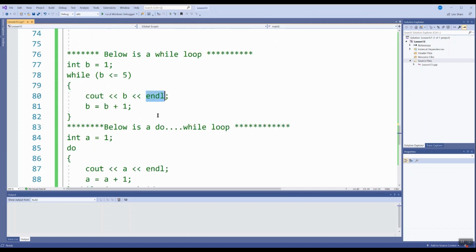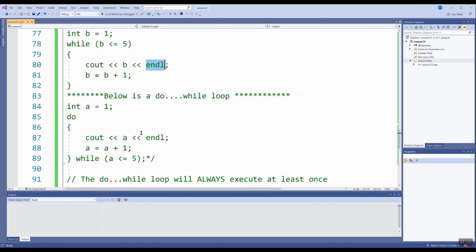But here's a do while loop. Same thing. Here we declare our variable, and we initialize it with a 1, so we're doing the same thing. But then we have a do here. Here's the body of what we want to happen inside the loop, the part that repeats, and here's our while. Here's where our check is to see if we stop the program or not, right? Right here.